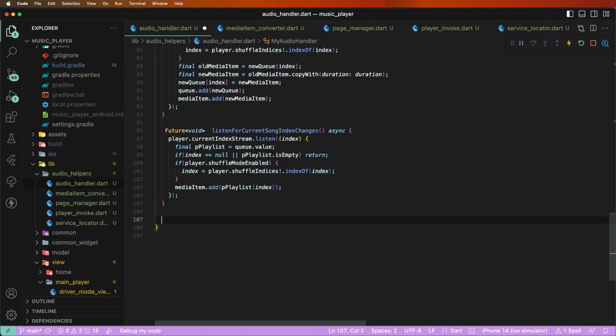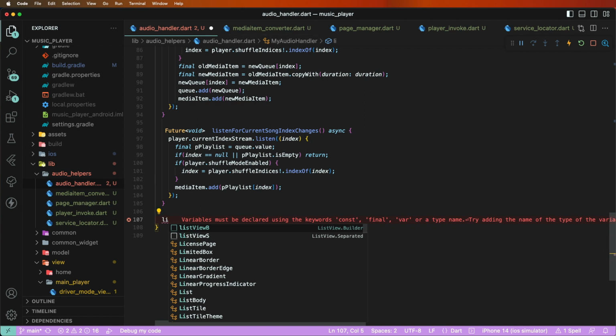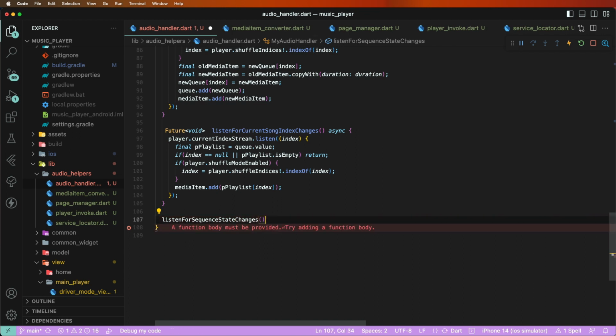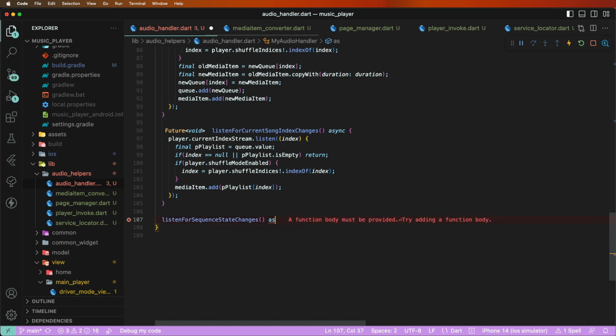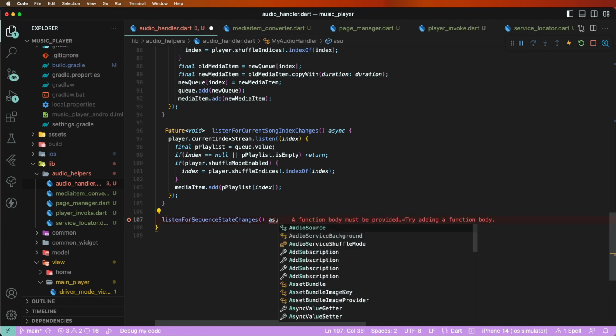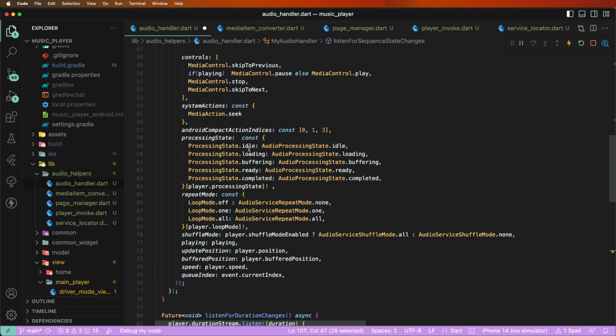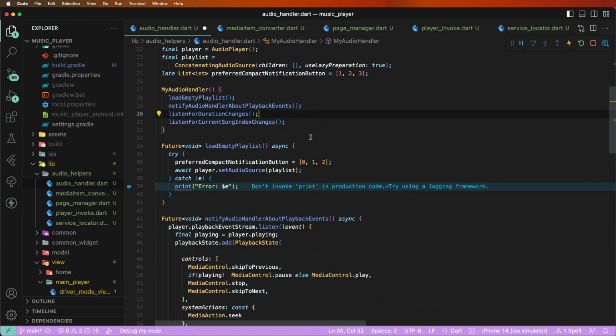And now need to create here another listener, listen for the sequence state change. Since methods need to write down here, call this method here, call these methods inside constructors.